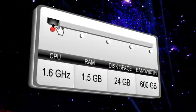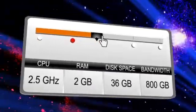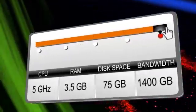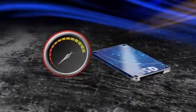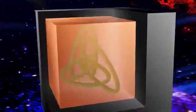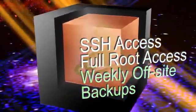You can select from a wide range of OpenVZ VPS plans and choose a solution that will be perfectly compliant with your particular needs and budget. With OpenVZ VPS, you will receive real RAM and CPU quotas for your multimedia sites as well as SSD storage, which offers data processing speeds up to 100 times quicker than regular hard drives. Our OpenVZ VPS plans have SSH, full root access and weekly offsite backups included as standard.